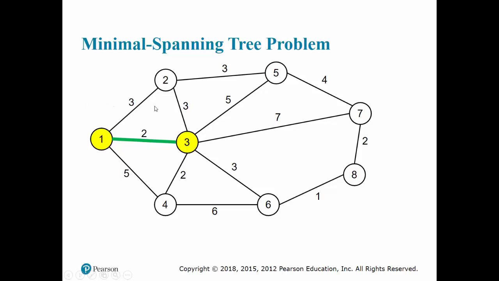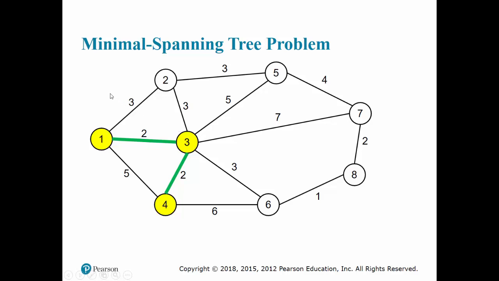So if you look at a cut like that, okay, you see the edges going out of the connected nodes are that, that, that, that, that, that, and that, and this is the smallest weight edge. So you select that edge next. Okay, so now node 4 gets connected to these two nodes. So now you have these three are the connected nodes, and all the rest are non-connected.